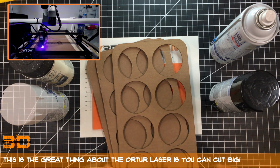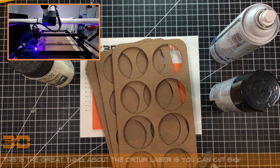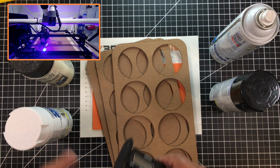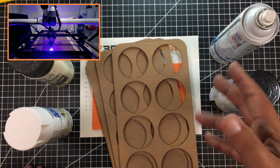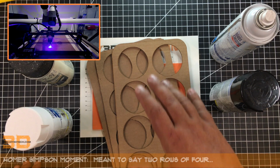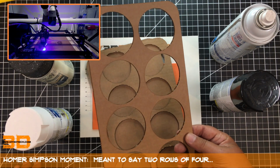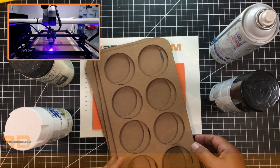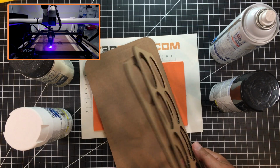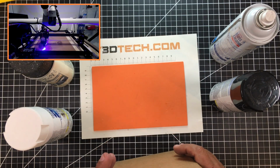So what did I do? So I took some measurements of the can base with the calipers, and kind of long story short, they're 70 millimeters in diameter, which gives it plenty of room, and they all seem to average about the same. So what I did is I designed up basically 4 openings of 70 millimeters and just aligned them in Inkscape, and then printed 2 with holes, 1 without holes, because the idea here that I want to do is simply keep them organized.